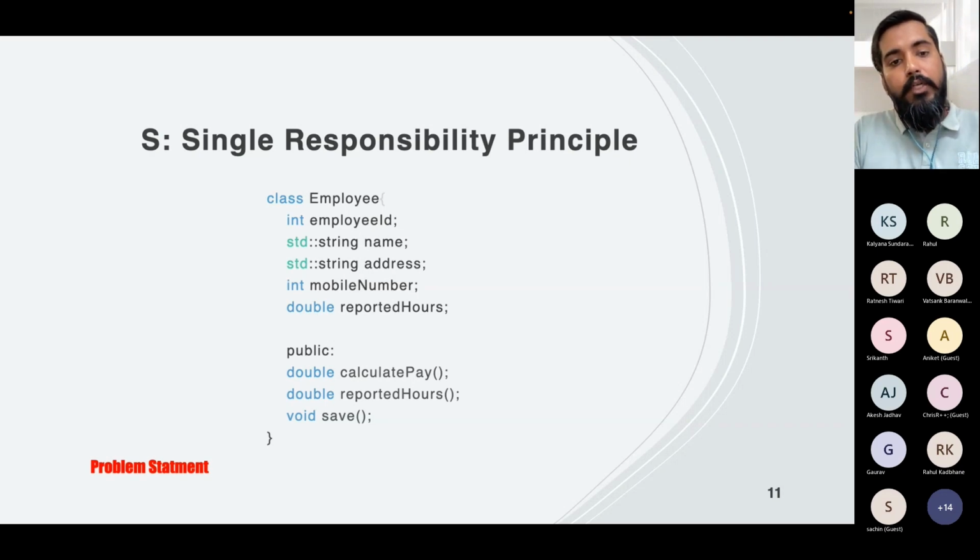So if some project wants to use some calculation, maybe for project tracking purposes, one module wanted to calculate some hours which are spent by any developer or employee extra. So they might have some different calculation. Then there is a finance department which wants to calculate pay, and they will calculate in a different way. They will have a set number of hours, for example 9 hours in a day. They will calculate based on that. So that will be different.